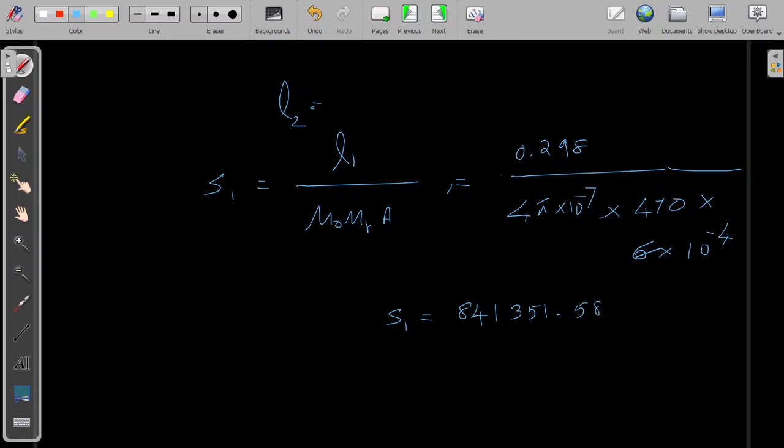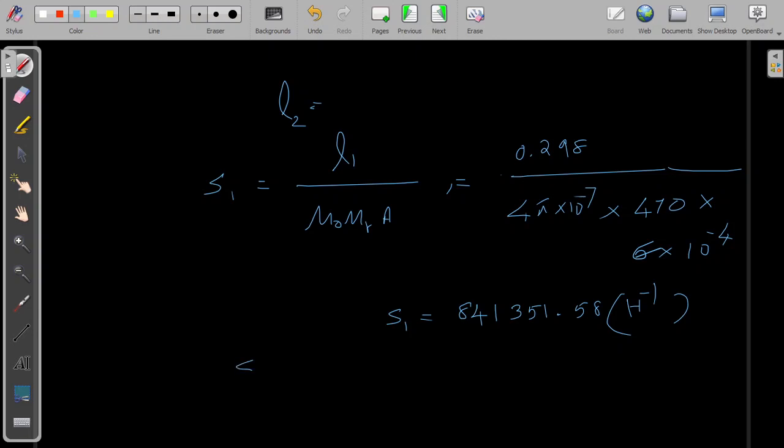Then what is the unit of reluctance? Actually, the unit of resistance in an electrical circuit is ohm, but the unit of reluctance in a magnetic circuit is Henry inverse, H inverse. Okay, this is the unit. So in examination, you should write not only the magnitude but also the unit. Okay, that is important. Then S1 we have calculated.